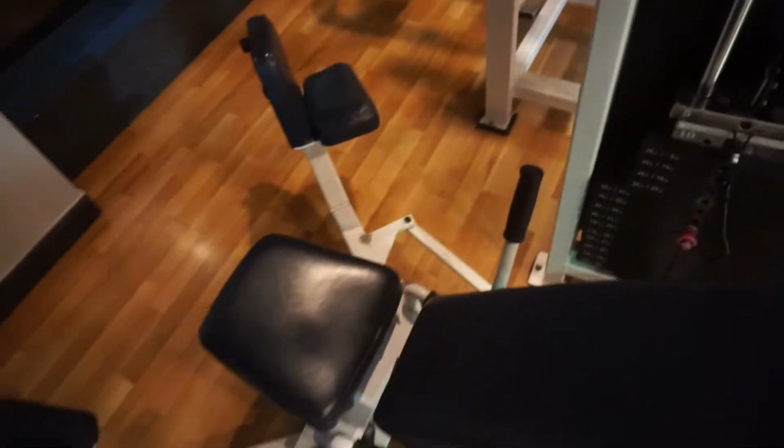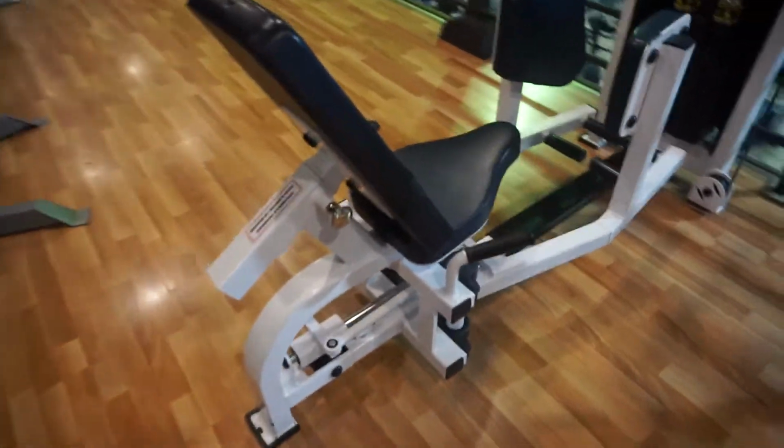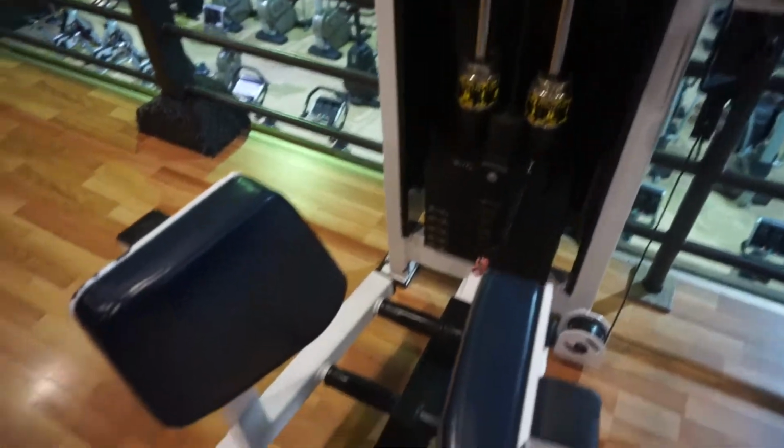So now we're at the adductor superset, adductors and abductors. Last exercise for the night, we got seated calf raises and standing calf raises, superset. I'll go for four sets. Standing, I go like 12 to 15 reps, and seated, we're aiming for the 8 rep range. So here we go.